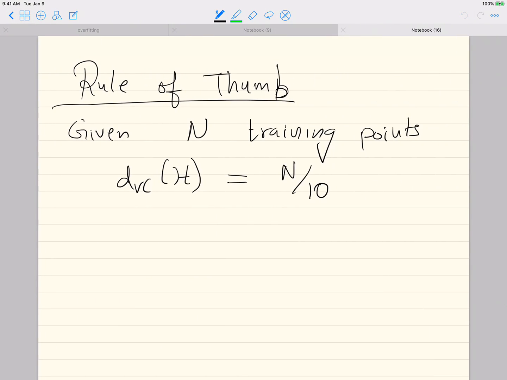So as a practitioner, you don't have to always go back and do that analysis, right? You just want to convince yourself, given a certain amount of training sample set, what is the level of complexity to use? And this is the practitioner's rule of thumb. If you satisfy this property, then you won't have overfitting in most cases.